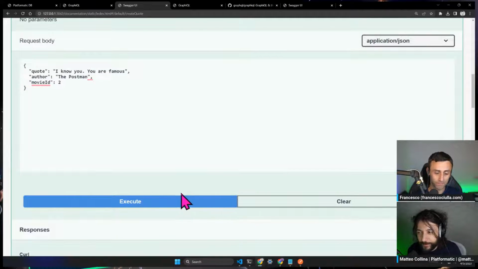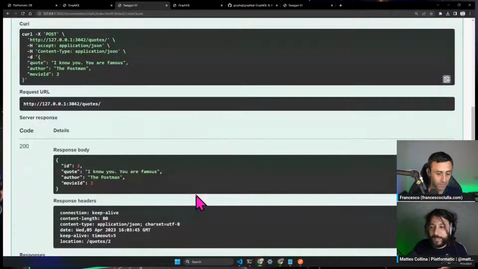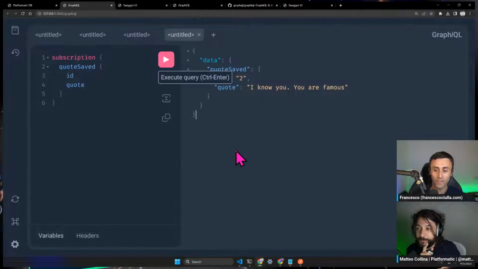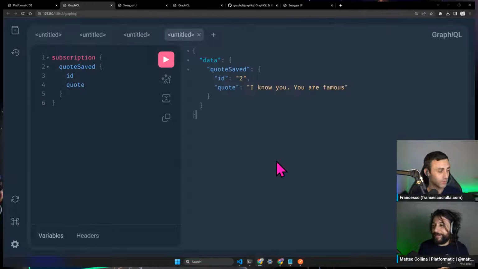Execute. Bam. Now you have executed, and it has returned the things. Movie ID 2. This is the ID of the quote. Yeah. And then if you go back into GraphiQL, this is what we want to see.